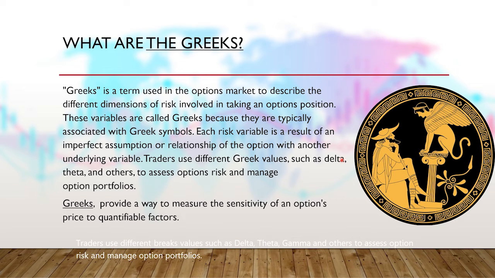Trying to predict what happens to the price of a single option is very difficult. Option prices do not always appear to move in conjunction with the price of the underlying asset. It's important to understand what factors contribute to the movement in the price of an option and the effect they have. Greeks provide a way to measure the sensitivity of an option's price to quantifiable factors.